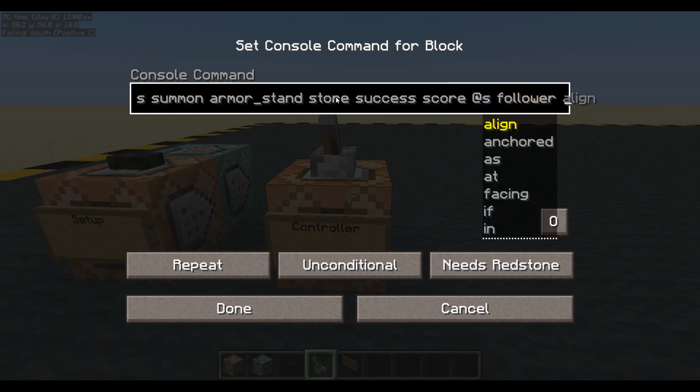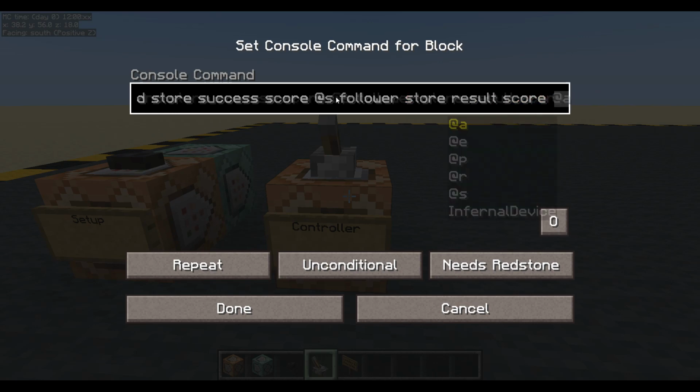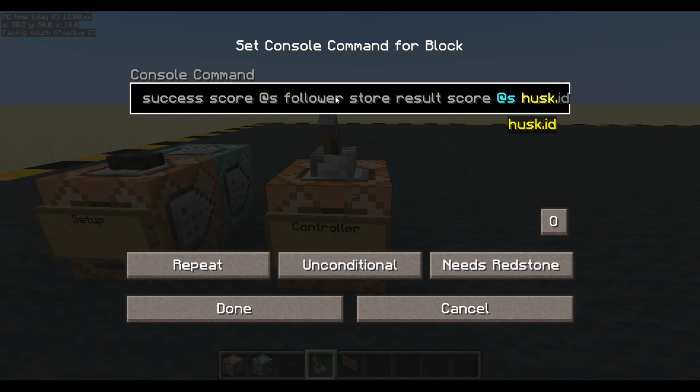Okay, so we've got two commands here waiting for stuff. We've got one waiting for a result, that's the husk's ID. We've got the armor stand waiting for a success, that's its follower ID. And we're also going to store a result in a score @s husk ID.